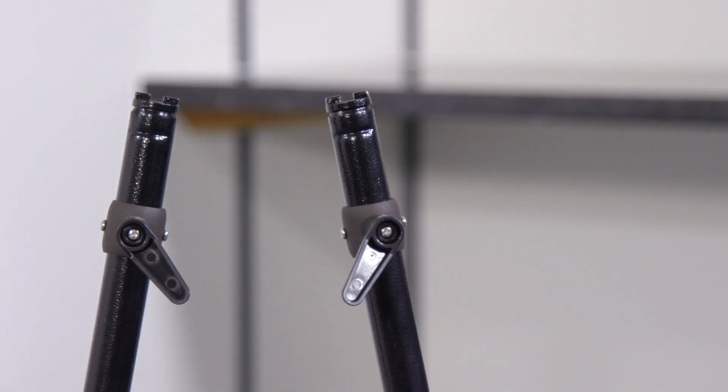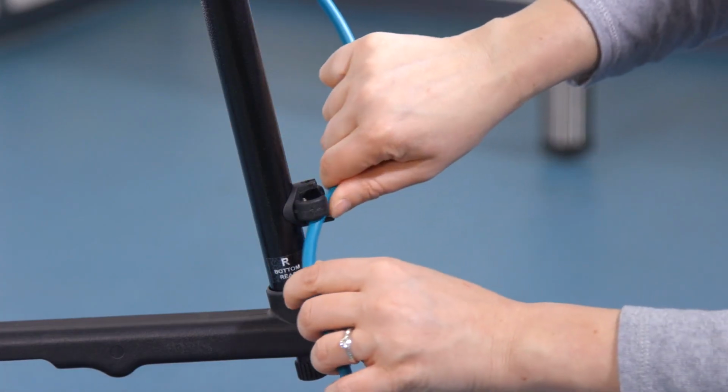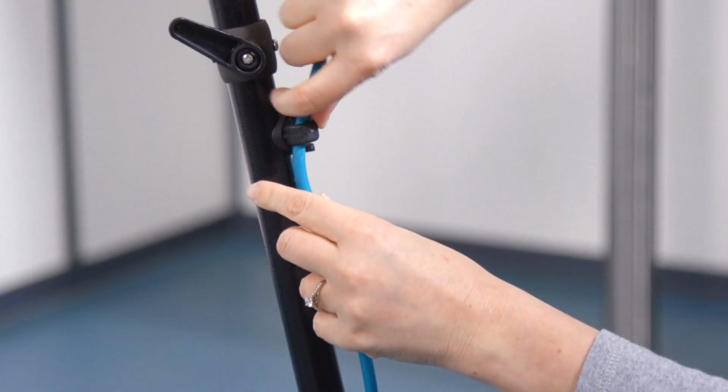Slide the supply cord retainer onto the tube on the right-hand side from the operator's position. Secure the supply cord to the tube by passing through the plastic guides.